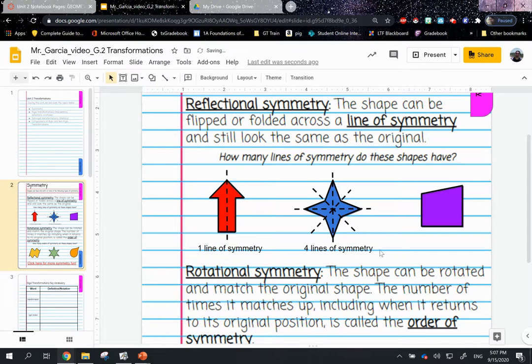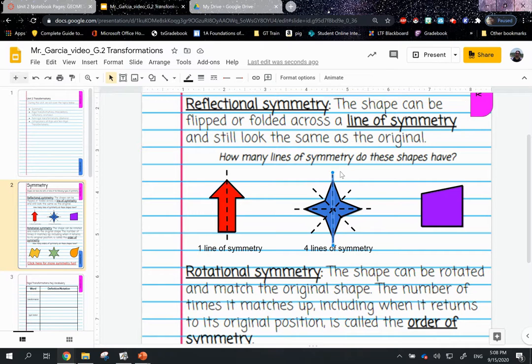Now the reason why this is only 4 lines and not 8, some people may count these and they'll be like 1, 2, 3, 4, 5, 6, 7, and 8. Well, the problem is that if I count this line, this point up here, it's the same as this point because they're part of the same line. So we need to be very careful when we count lines of symmetry to make sure that we're not counting the same line twice. So one way to do that is if you're in Google Slides, you can hold down the Control button on your keyboard, and that'll select lines as you click on them.